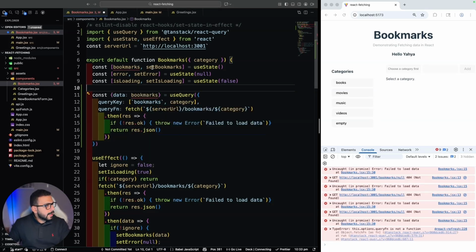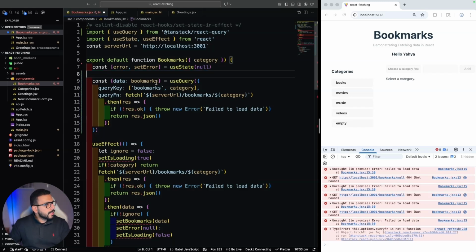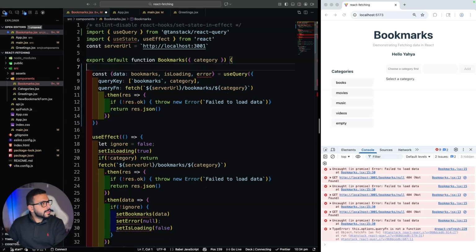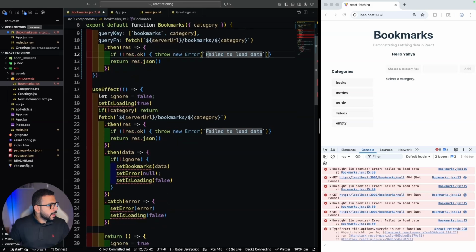And in that case, I'll go ahead and actually remove that state because we're not going to be needing it anymore. We can also replace this isLoading with another value that we can get from here called isLoading. And even better, we can also get the error out of that object right away. And then we can delete this state as well. Now we can get rid of this useState. And let's see, what else did we have to do here?